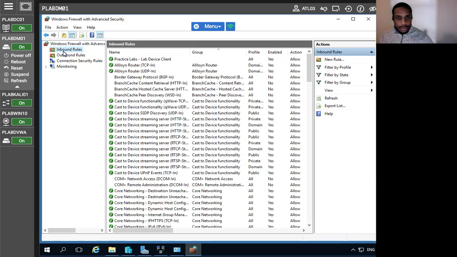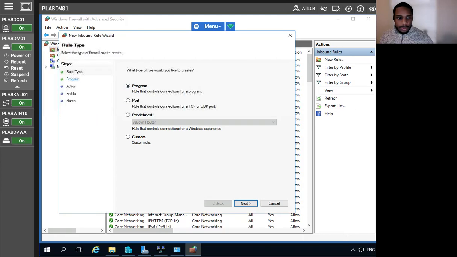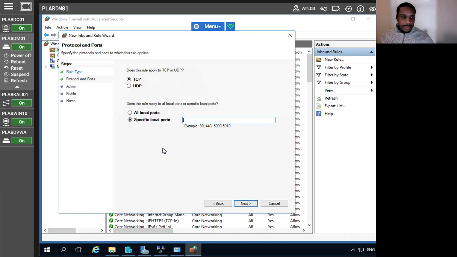Right. New rule. What do we want our new rule to be? Should we want to leave this for? See, actually, we're not leaving. We just want a particular port between TCP and UDP. All right, and then one then port 22.